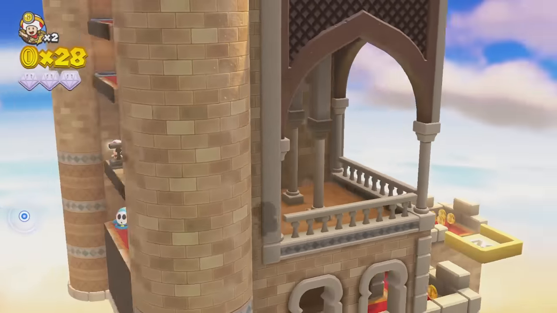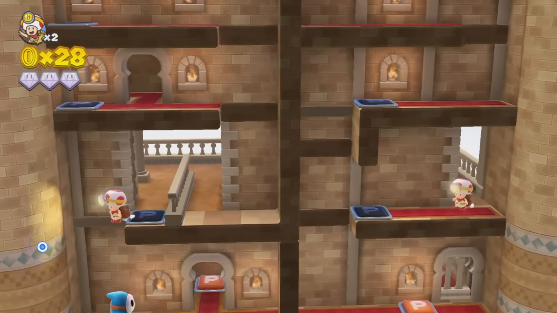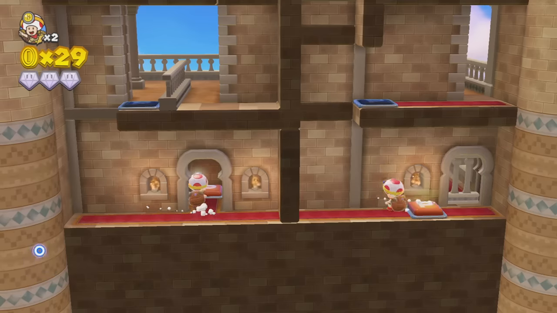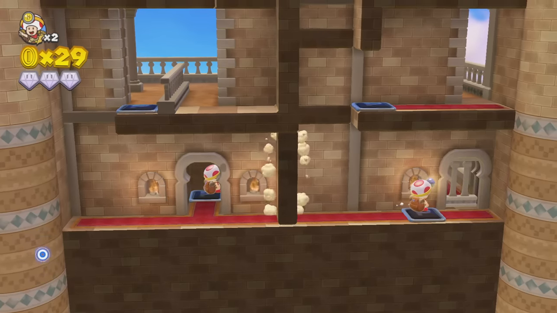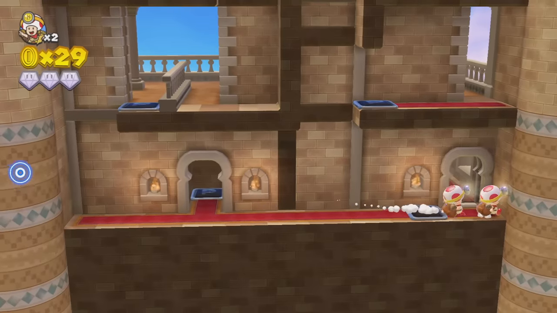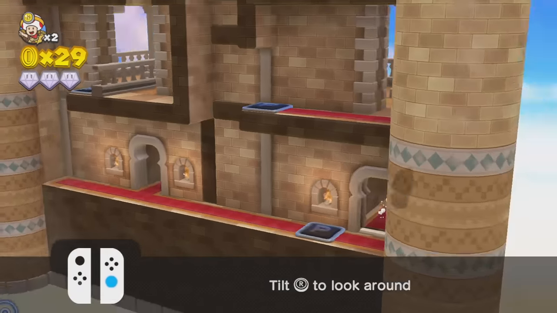Oh my goodness, this is unbelievable. What an absolutely wild level we have over here. Okay, we drop down on that guy. Now let's do that, and you'll step on this one. Oh, you gotta step on both together, I guess. Okay, and then that wall disappears, and we can go like this. This is such a cool level.